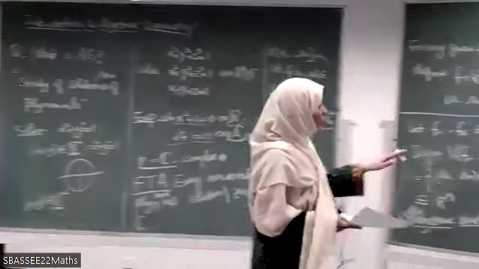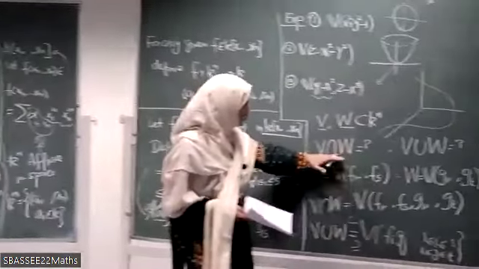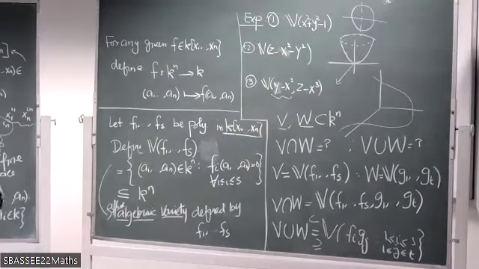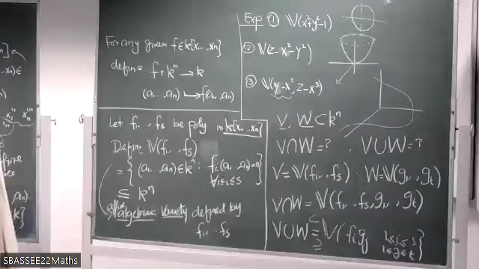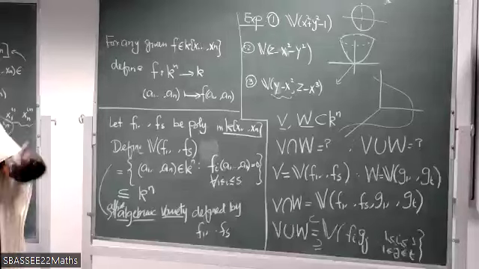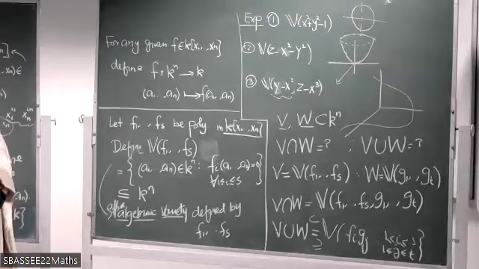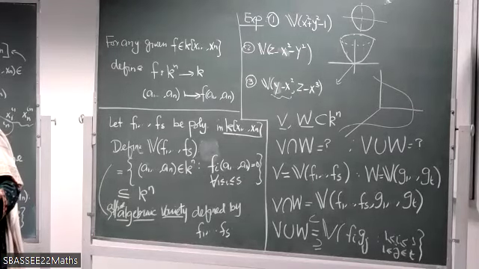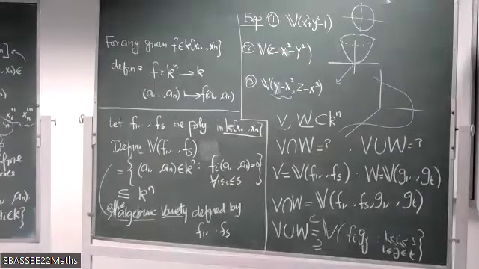Okay, so this means that so far we have that the union and the intersection are both affine varieties. And now there is a more general question. Can you take infinitely many varieties and is their union also an affine variety? And is an infinite intersection of varieties again a variety or not? So now we will try to answer this question.